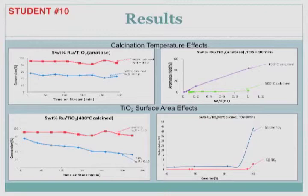And also very interesting, we see that using the low surface area P25 titania, we see deactivation as we go on time on stream. We are following the conversion of guaiacol. We see deactivation while supporting the metal on P25, but on pure anatase we have a stable catalyst here, and also a catalyst which is more selective to aromatic hydrocarbons production. And we think that on this low surface area titania, we are forming larger metal particles which could be more susceptible to coking, and hence the deactivation we see here.